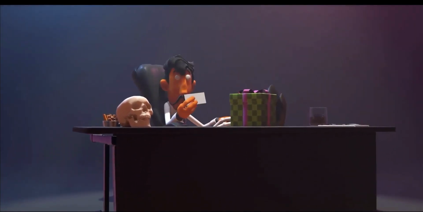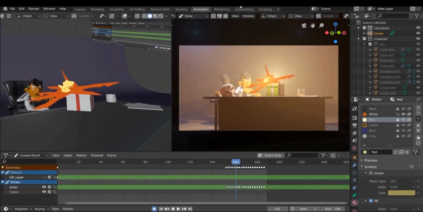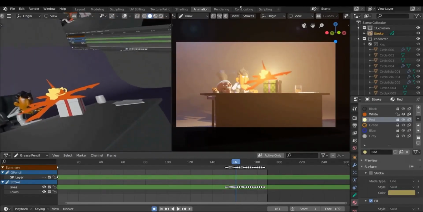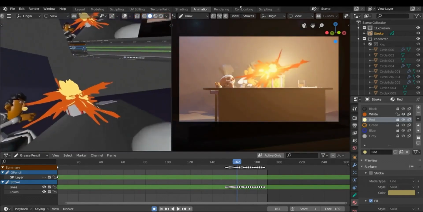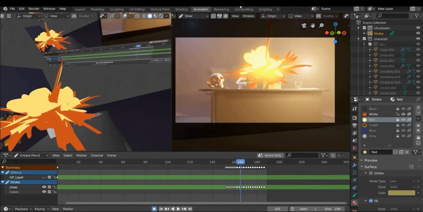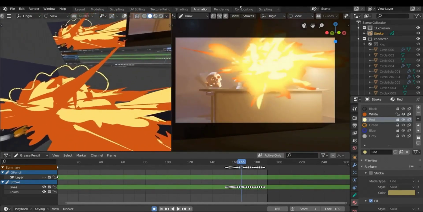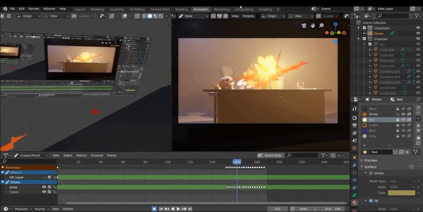So today we're going to be looking at a couple of grease pencil features that were talked about in the just concluded Blender Conference 2019. It turns out that there's a couple of features that will be coming over to grease pencil in Blender 2.82, and I'll just quickly go through them so that you can see.